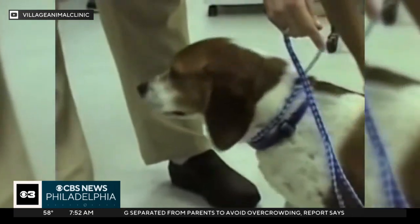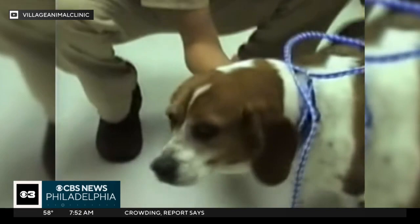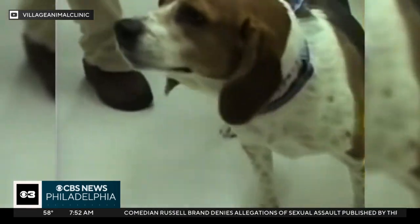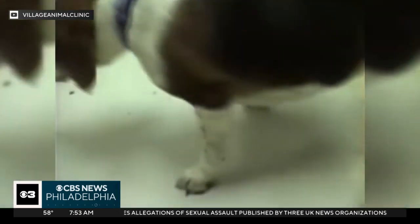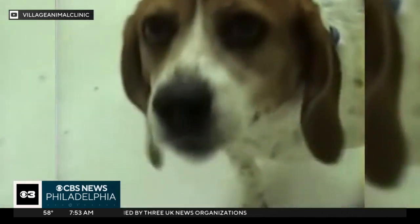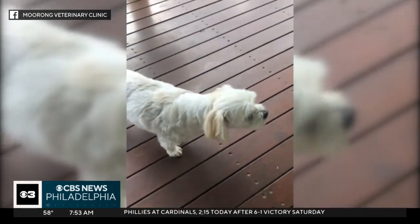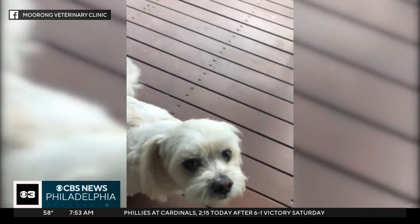In reverse sneezing, which sounds like loud snorting, the air is being rapidly pulled in through the nose, not pushed out like a regular sneeze. And it can be pretty scary. Look at that dog. That dog looks like he's distressed. And it's scary for the dog. It's scary for you. The dog's head and neck are extended. And they literally have these episodes sometimes for 30 seconds to a minute while you're wondering what is going on and why, and how can you make it stop if you can.